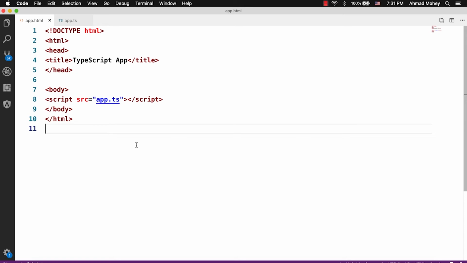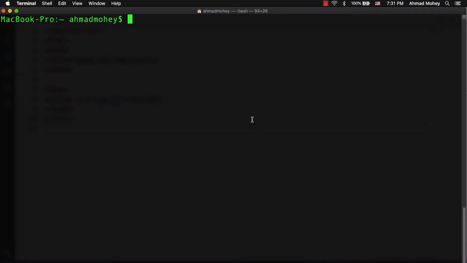We need to go to the terminal again, or the command prompt. So here is my terminal, and I'm going to go to the directory where I created the TypeScript app. So what I'm going to do in here now is navigate to the folder and try to compile the TypeScript file. The code that we're typing here, or the commands, is called bash.